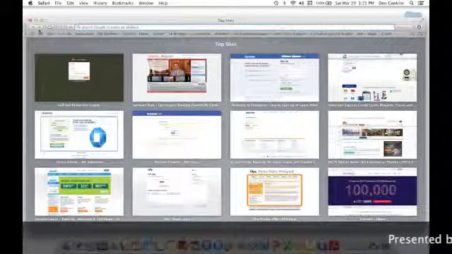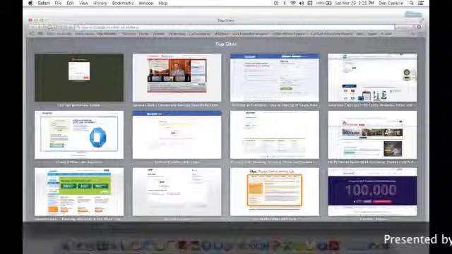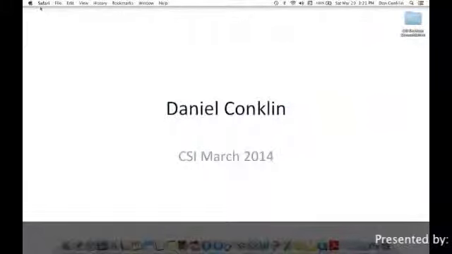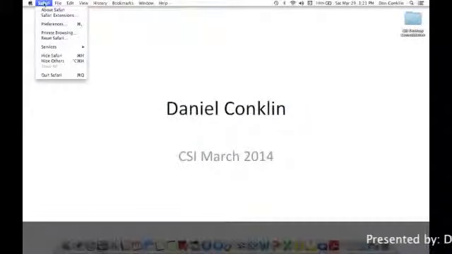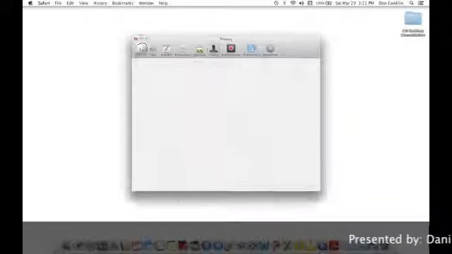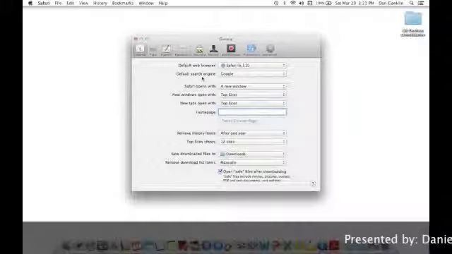To do this, simply launch Safari, either from your dock or from Applications in Finder. Then click Safari in the upper left-hand corner of your screen. Select Preferences, and then go to General. Here we can make changes to our start page, default web browser, search engine, and so on.